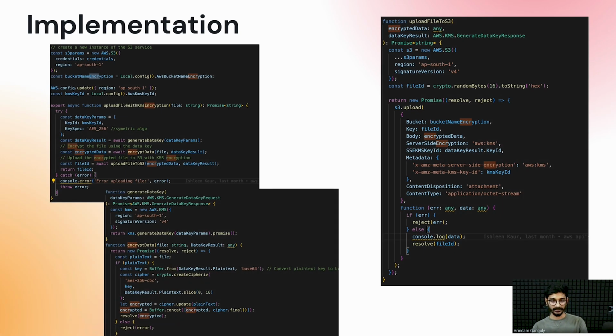Now, at the very last, this is the implementation level of the encryption using KMS, right? Here again, we have majorly three functions. One is encrypt file, one is upload file with KMS encryption, and the other one uploads that encrypted file to the S3 bucket. In the generate key function, if you look, we use the algorithm AES 256 CBC to encrypt the file. Once we encrypt the file, we upload that file to the S3 bucket. Although, just a thing to mention here is this.